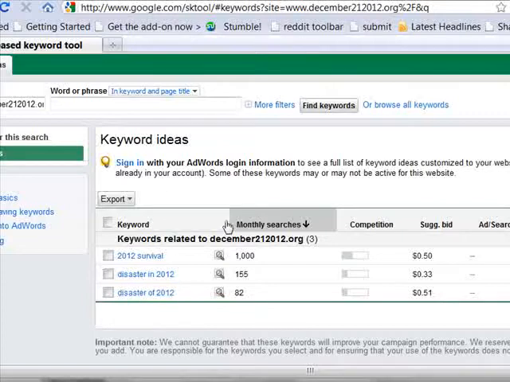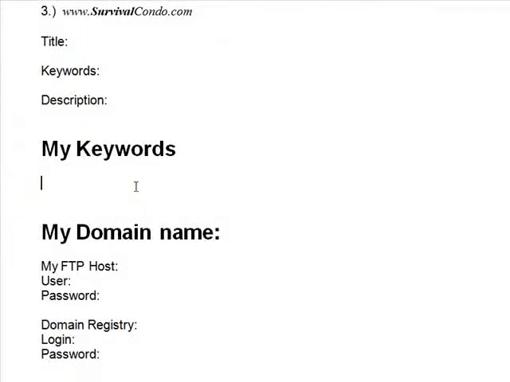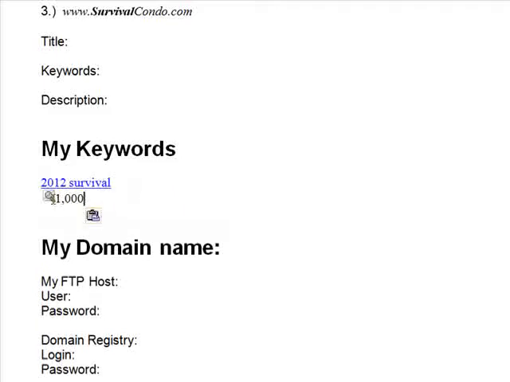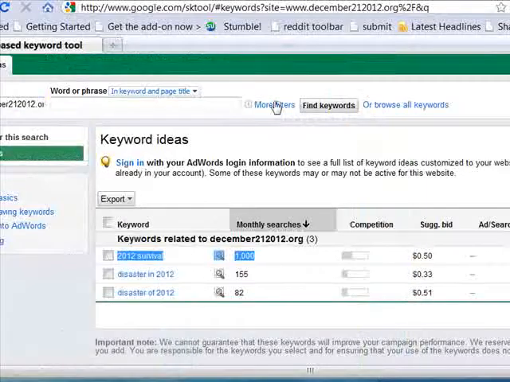The only one with decent search volume is the 1,000 searches right there. So I'm going to copy that, come back to our research doc, and put it in under my keywords. It didn't really format nicely, so I'll just put it like that.